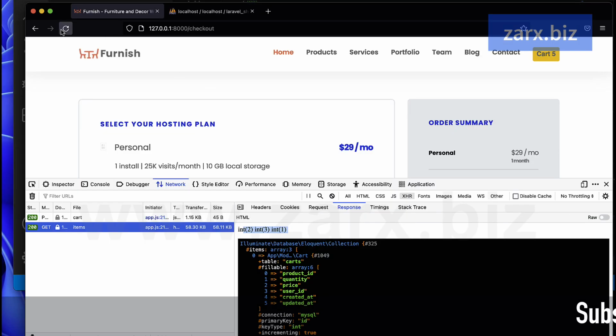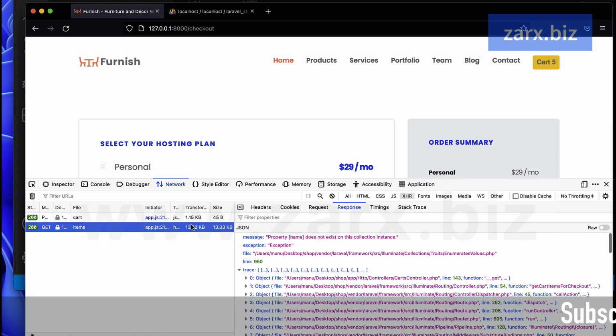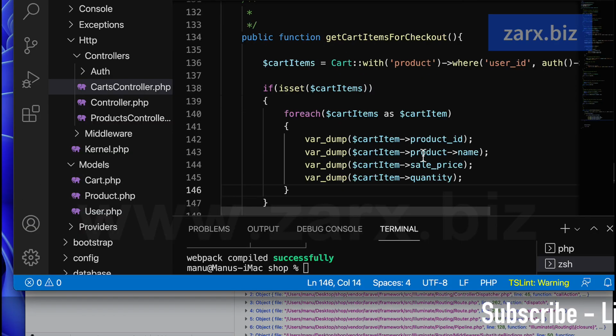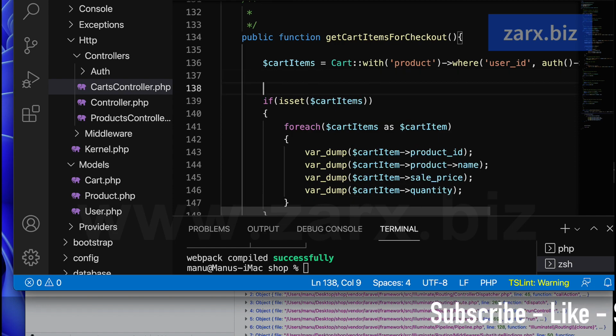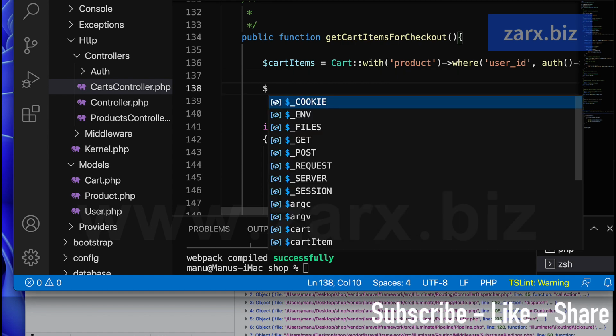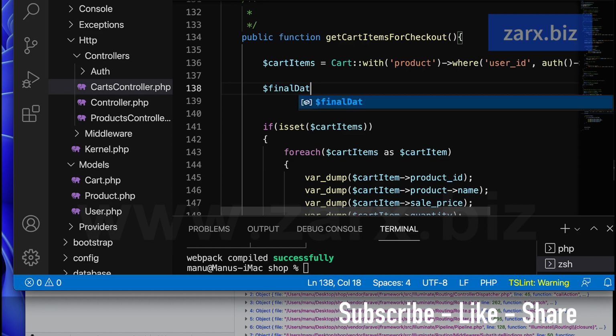So refresh and go back, and we have name doesn't exist, so let's check there. Here we need to create a new array where we are going to get the product detail, product name, and the total. So I need to create a variable, dollar final data.